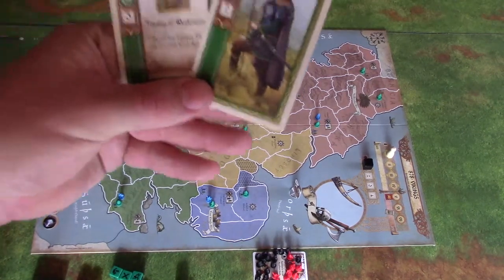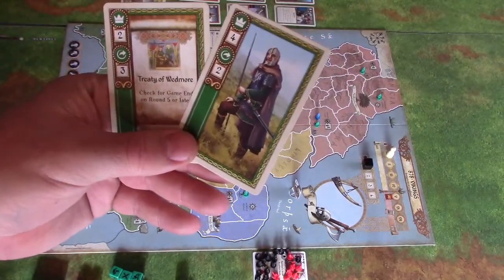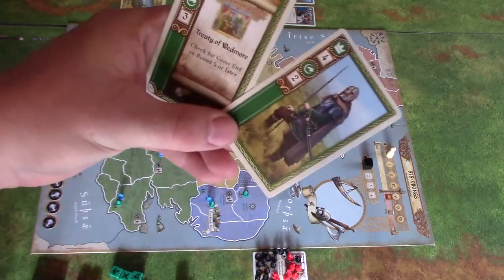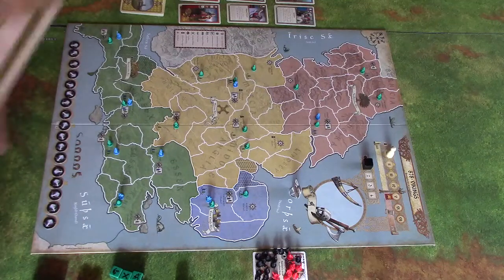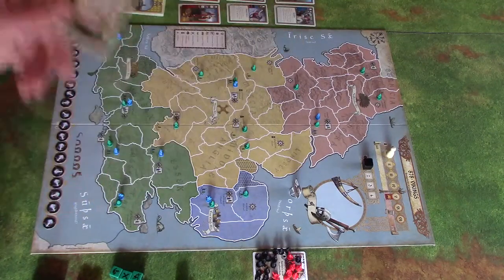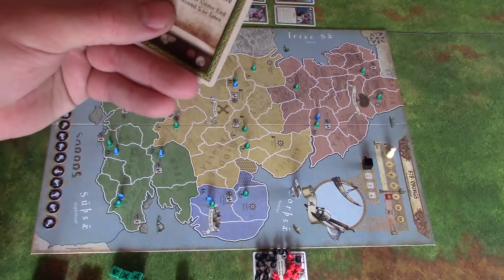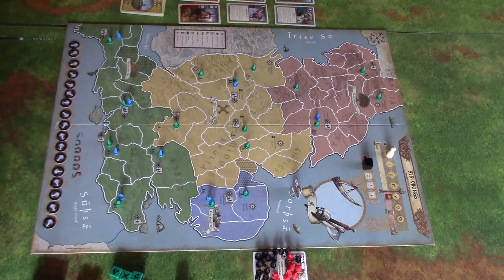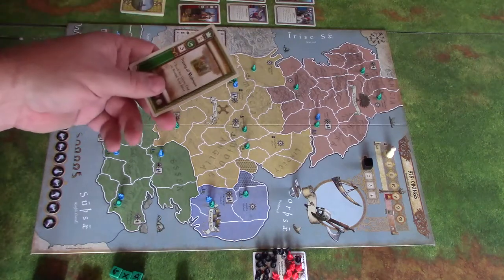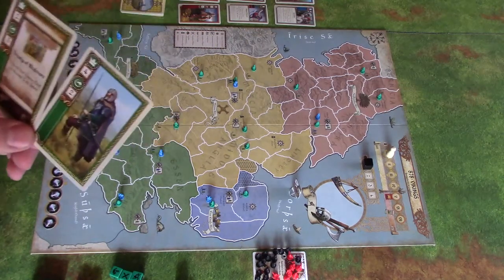You've got a regular movement card which just has a picture of that particular thane on it, and then there's the Treaty of Wedmore. If this is drawn and you use it for your movement card, and then your ally, the Housecarls, come out, it tells you that you will check for the end of the game at round 5 or later. So if you have both of these out, the game can end. If the Housecarls put theirs out and these guys put theirs out, then the game will end at the end of round 5.